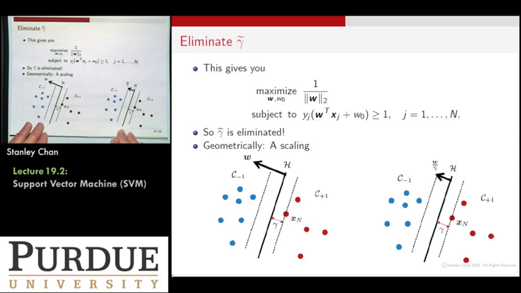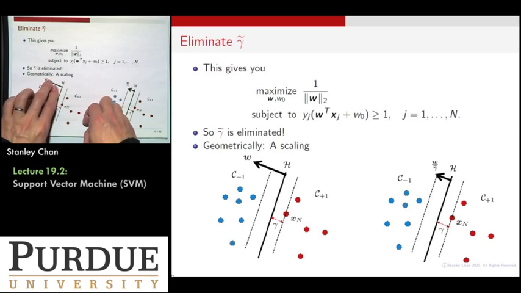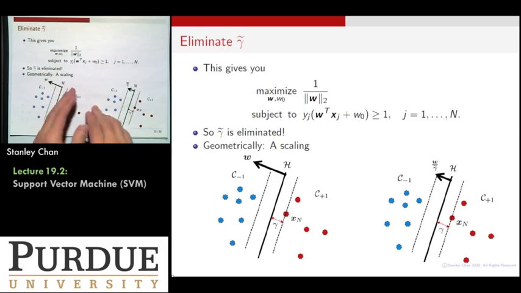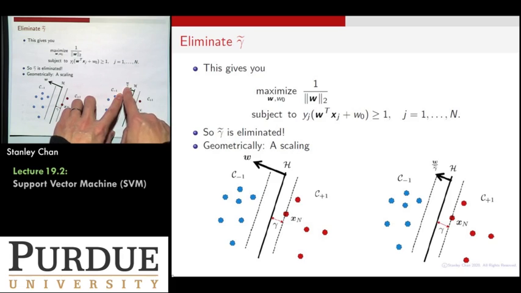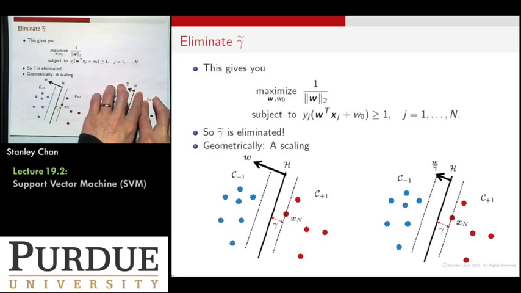But pictorially, what it means is that originally you are trying to find a separating hyperplane with a W that will have certain magnitude. However, no matter what magnitude you have, the orientation of this separating hyperplane is not going to be changed because it's a constant scale times this entire normal vector. If you solve the original problem, you find out this W. The separating hyperplane is not changed if you solve this new problem, where you just scale your W by this gamma tilde. You make the magnitude of the separating hyperplane smaller. It doesn't change the orientation.